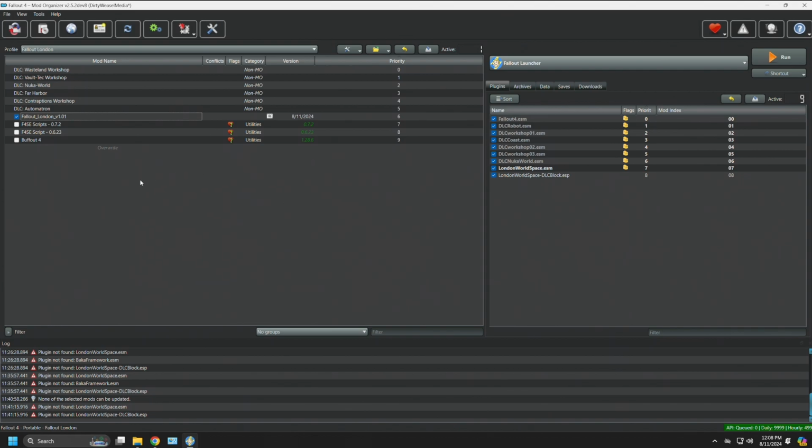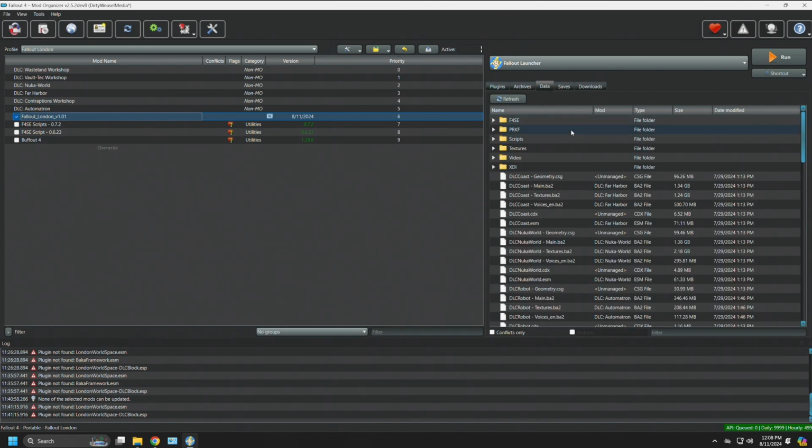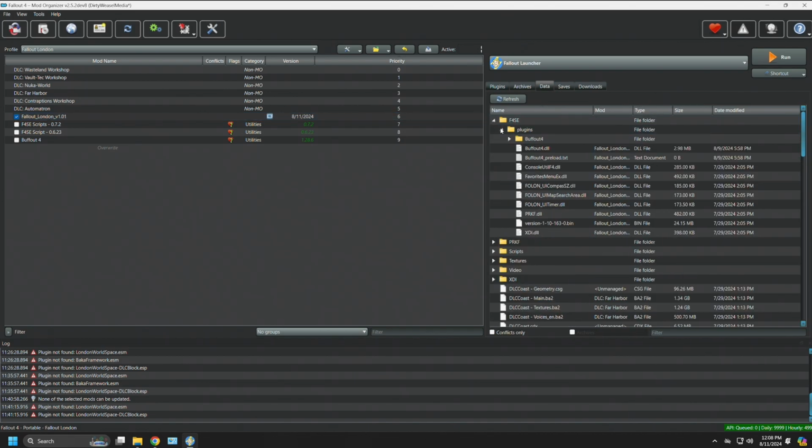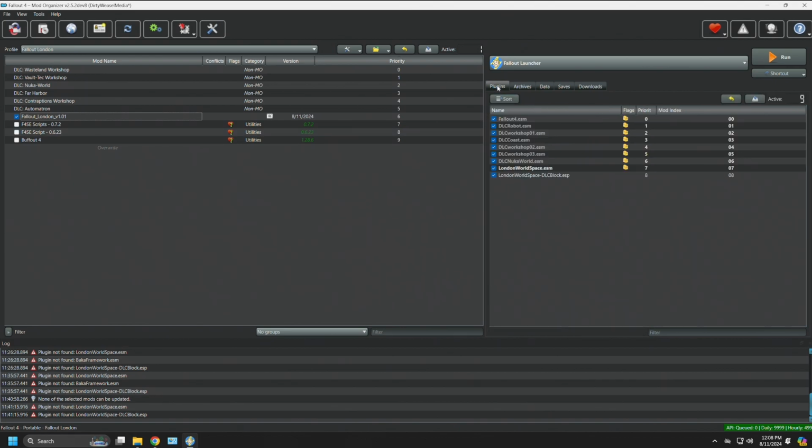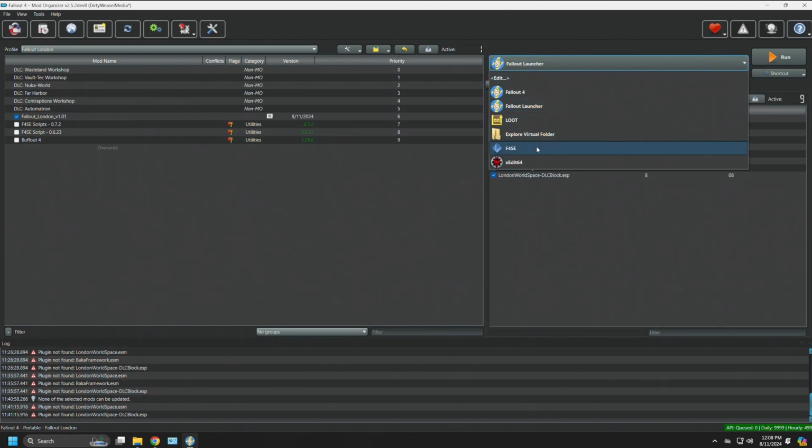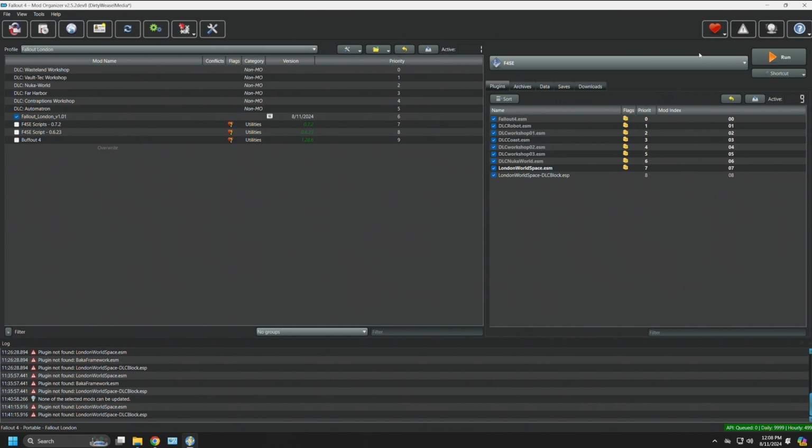Those are all the parts and pieces. We got the data folder installed here. We've got our 2 new ESMs. We've got the new data for F4SE and all the plugins for Buffout 4, a config file if you wanted to change this in there, the DLLs here, all of those things are there. We've also installed the XSE components into the main directory. Let's go ahead and run it and see if we got it right. So we'll set to F4SE and select run.